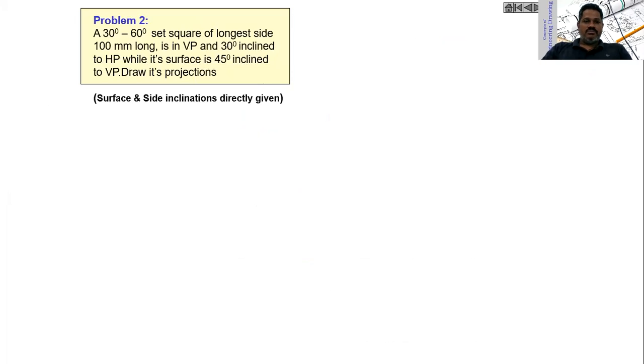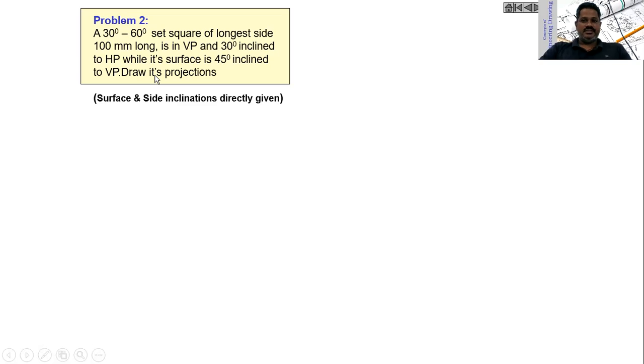I read out the problem now. A set square of 30 to 60 degrees, set square of longest side 100 mm long, is in vertical plane and 30 degrees inclined to horizontal plane, while its surface is 45 degrees inclined to VP.